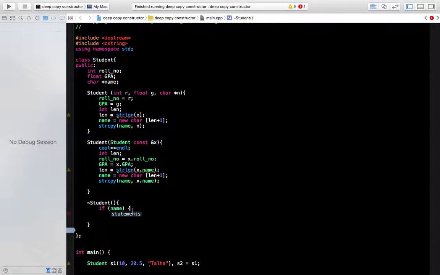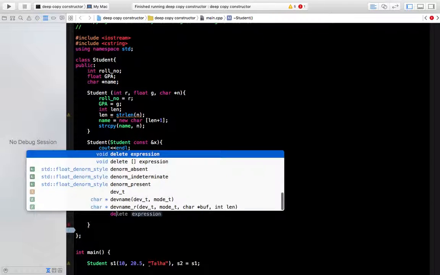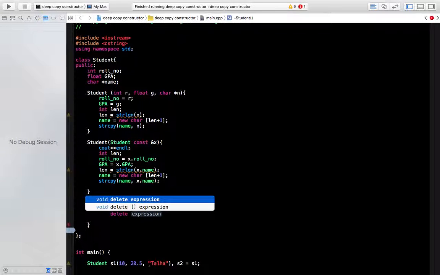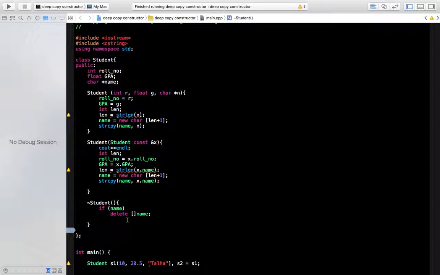And if name, then I delete the name. What this delete reserved word will do is delete the memory which this array held.